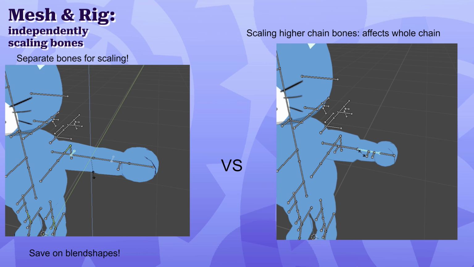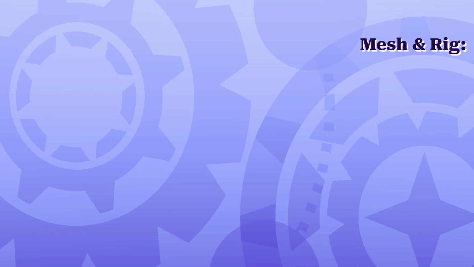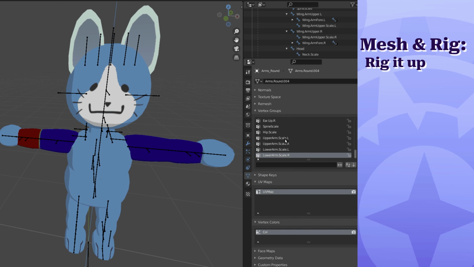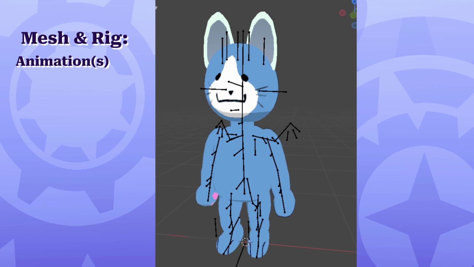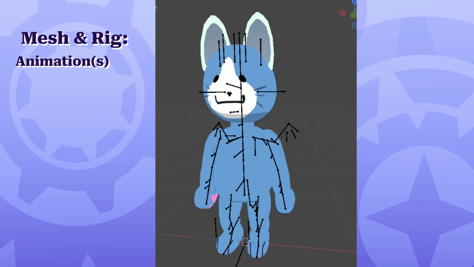So once you're all done with everything, you can go ahead and rig it up. I haven't used Blender's auto rigging thing because with the separated meshes, it's super easy to just make sure everything's assigned to each part. And then you'll want an idle pose at least, so you can make sure that the rig's decent and everything's playing nice in engine later, but feel free to add however many animations you'd like.